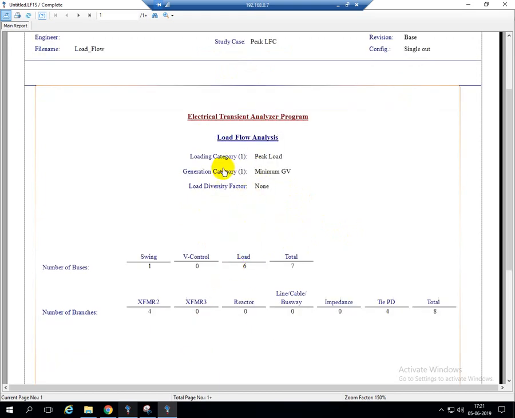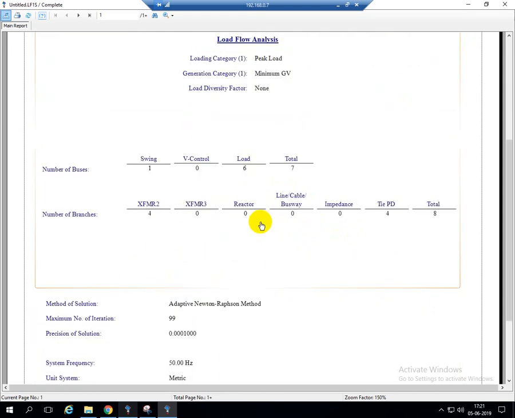We'll discuss those things afterwards. Here, see, the number of swing buses is 1, because we have connected only a single bus at the source side, and the loads are 6, so in total 7 buses. Total number of buses is 7, and the number of branches is 4. The 2-winding transformers are 4.